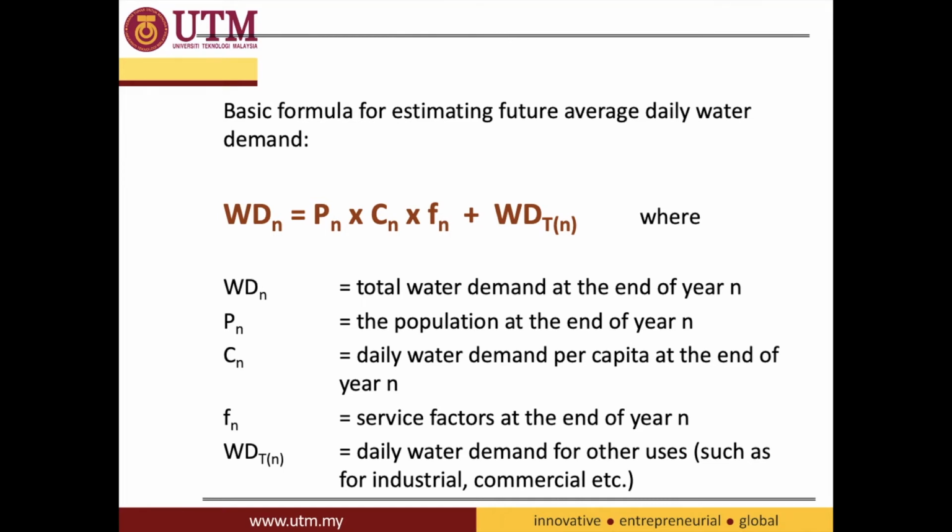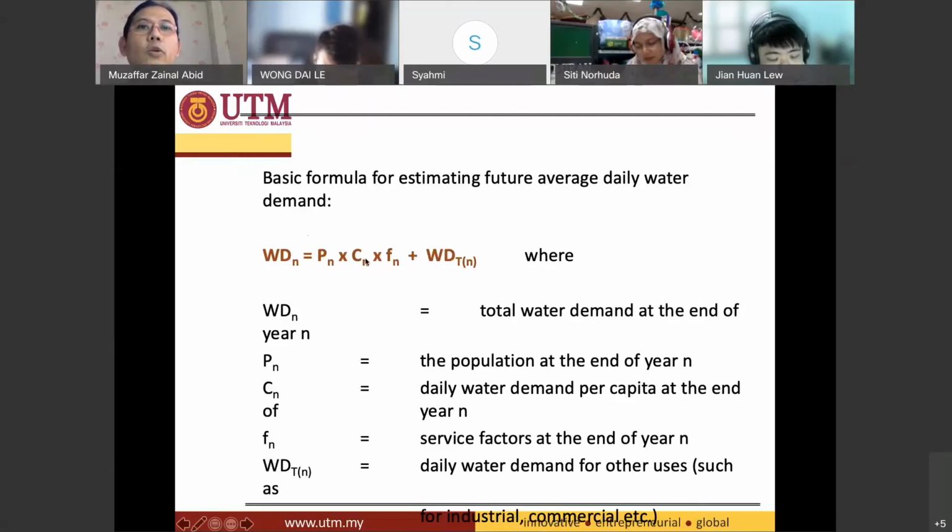Just now I told you that the water per capita per day in the year 2020 is 280 liter per person per day. So it may change because the characteristic of people may change. Perhaps in the year 3000 people are more conscious about water. They want to preserve water. They don't really use water much. So the amount of water per person could be very little, perhaps 180 liter per person per day.